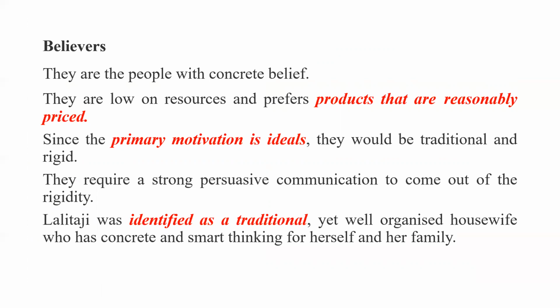They are the people with concrete beliefs. They have a set of beliefs in their mind. They are low on resources, but they prefer products that are reasonably priced. If they find that they are getting value for their money, they will go for that particular product. They will take decisions very smartly. Since the primary motivation is ideals, meaning they are guided by knowledge and principles, they would be traditional and a little bit rigid.